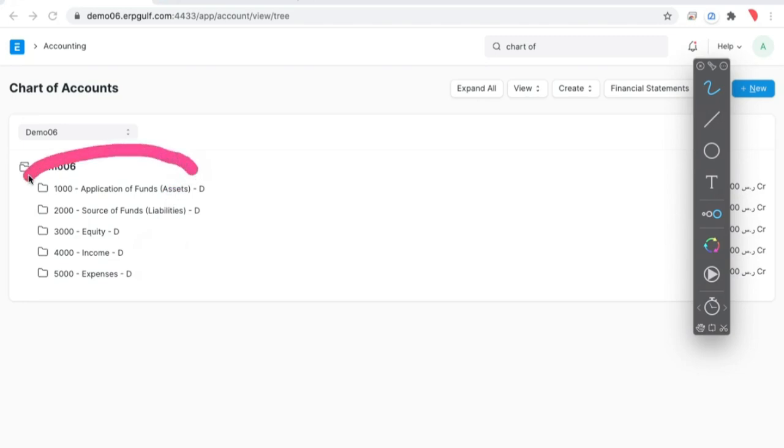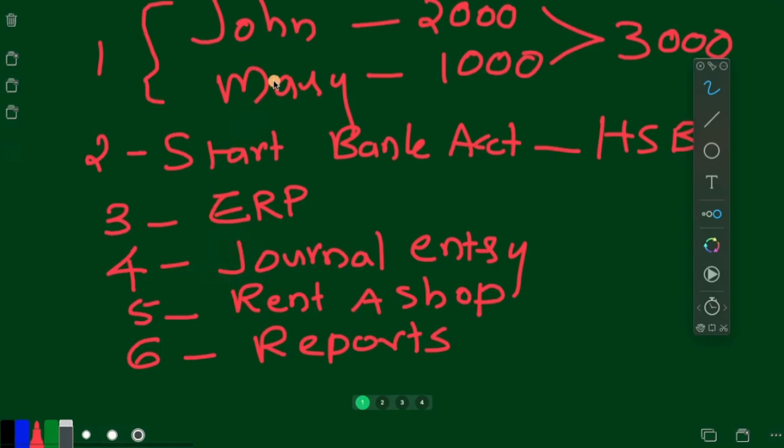So these are the 5 account headers. Whenever you have something, you think about where it will go, where it is coming from, and where it is going.